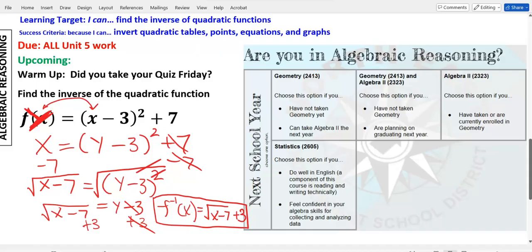I'm gonna give you this whole day, this whole class period, to work on 121, inverse of quadratic functions assignment. If we're not here, I'm gonna do you a favor. I'll bring it to you, okay? So you don't even have to get up. But that's what we're working on today. And then if you hadn't taken the quiz last week, I'll get that to you as well. Here we go.